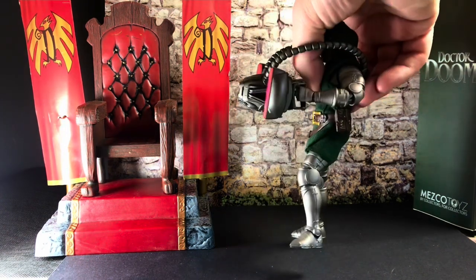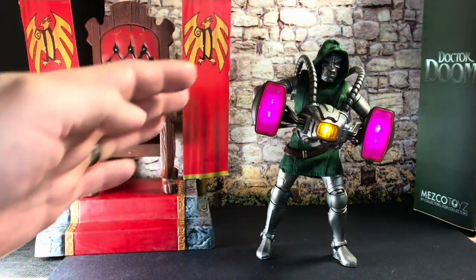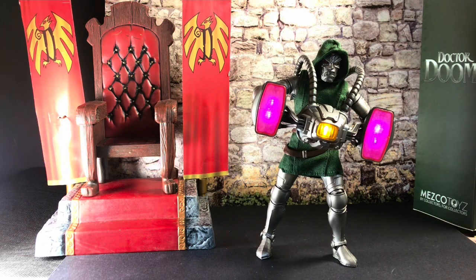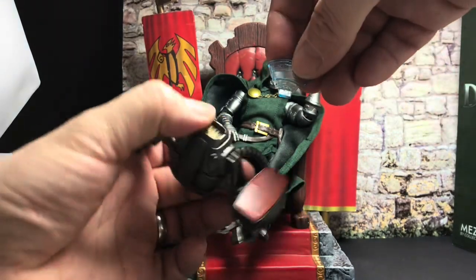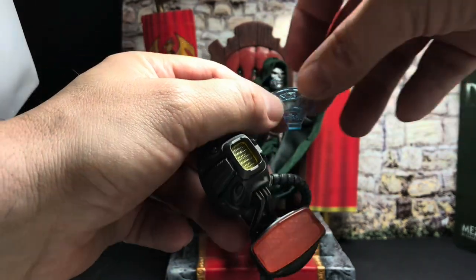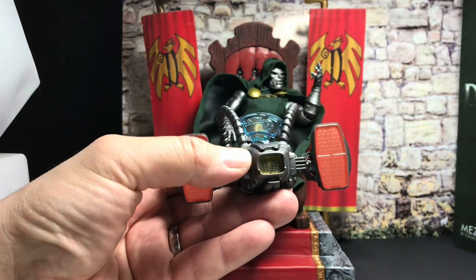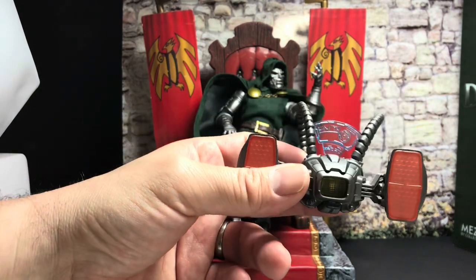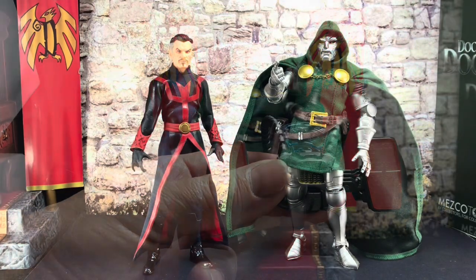Now, I haven't clipped mine on at the back due to the broken peg, but actually the wire capability in it is very good so it sits on there quite nicely - no complaints, I can get away with that. One thing I forgot to show you is this super sweet display readout which goes with the power siphon and clips into the top - so Doom has a readout of the power he is siphoning with the cosmic power siphon. How cool is that? It looks fantastic.